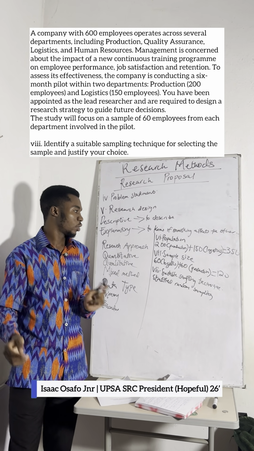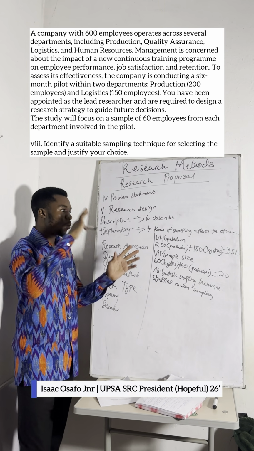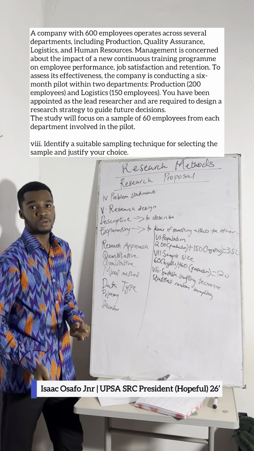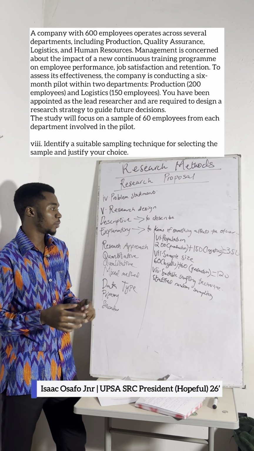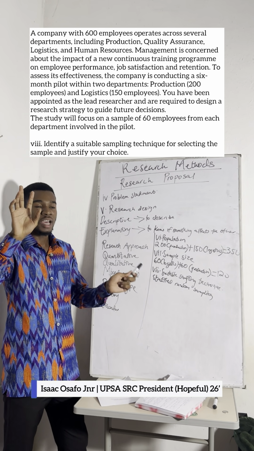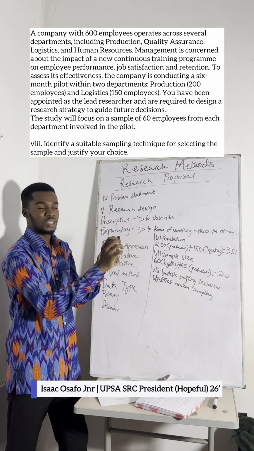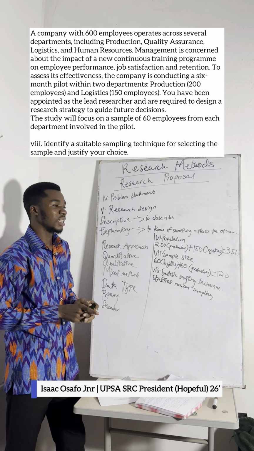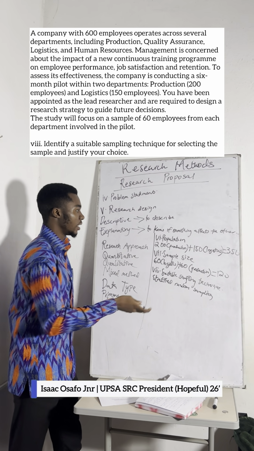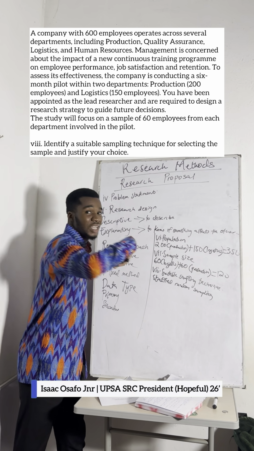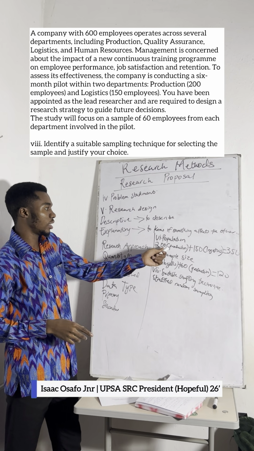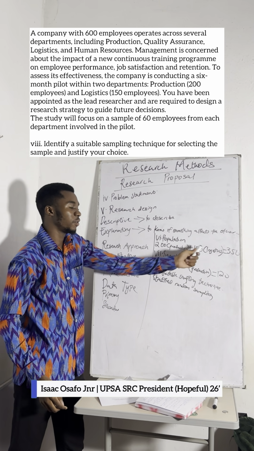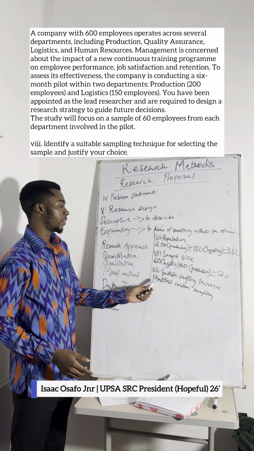Do you get it? So it's similar to this one. The whole population was 600 in the question. Then later on, they took 2 departments, which is a subset of it. That was production and logistics. There were other departments, but they took a subset of it. It's like the way we didn't select the boys, we only took part of it. After they took the subset, which was production and logistics, they left out the other departments. Then they took 60 randomly from production and 60 from logistics. Do you get it? So that's for the stratified random sampling.